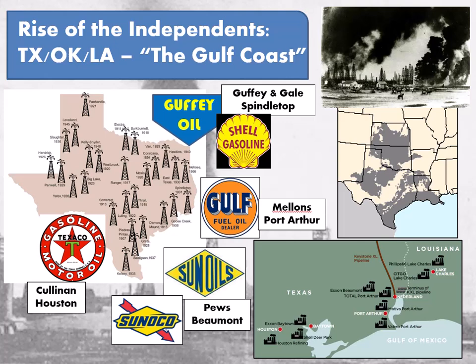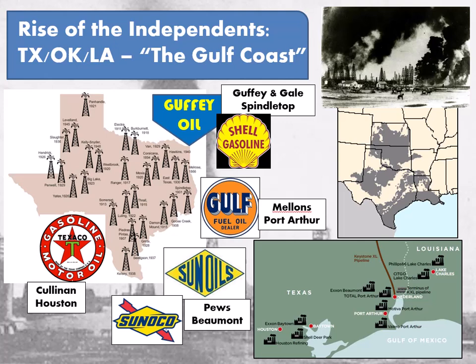The Pews are the New York money that backs Sun Oil in the Pennsylvania fields, or with their Pennsylvania claims. They're going to come down to Texas and turn themselves into Sunoco, that is the Sun Oil Company abbreviated. They're going to have a variety of claims. Their foundation really is going to be a little bit later, their expansion, when we start talking about Mexico oil and Venezuela oil. The Pews, based in Beaumont, are going to become very important in that sector.